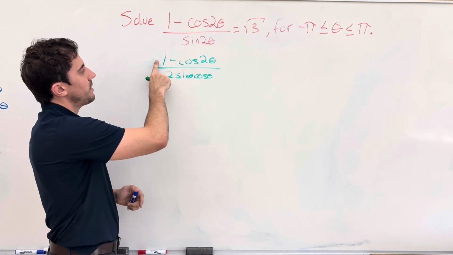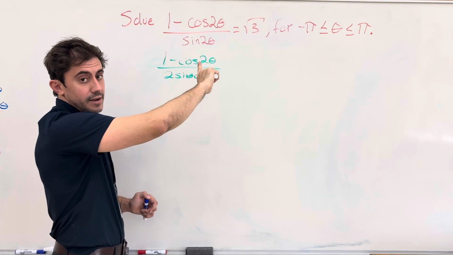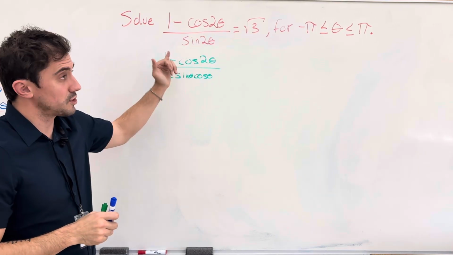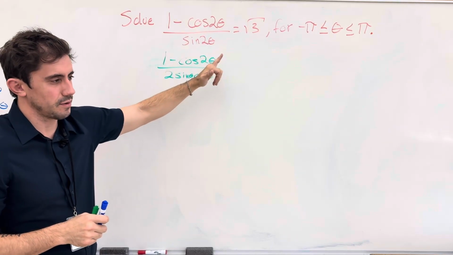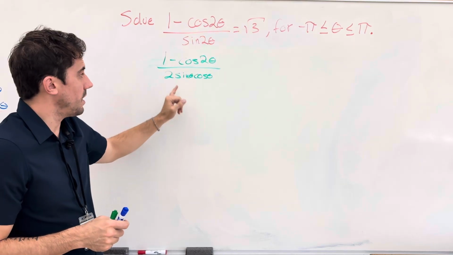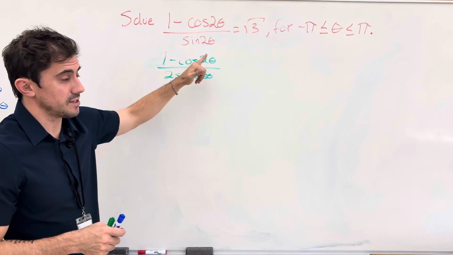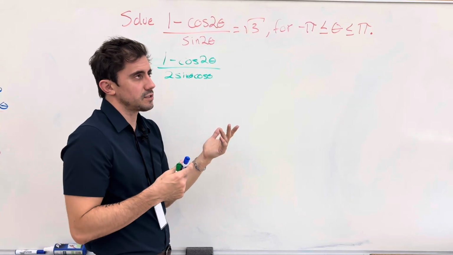I'll just point out that we have a 1 minus that identity going on, right? If we use the cos squared minus sine squared, we're going to have 1 minus cos squared minus sine squared, which might actually be fine. If we use 2 cos squared minus 1, we'll have two terms, which again, we'll eventually get to where we need to be.